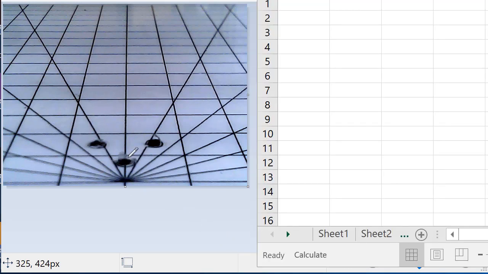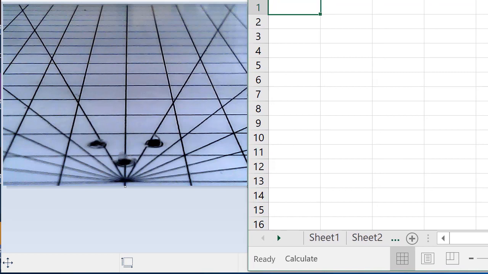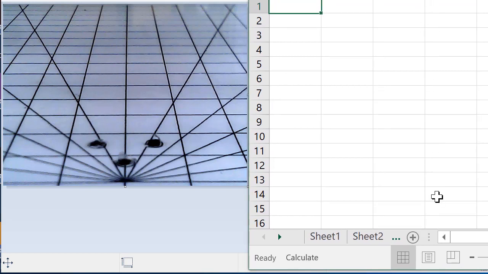So I've opened this picture in Paint, and you'll notice that with my pencil tool, I can point to different places on the screen, and in the lower left-hand corner down here, it will tell me which pixel in the x direction and which pixel in the y direction I'm pointing at. I've also opened up Excel because this is what I'm going to use to record the data that we'll use to create this mapping. The first thing I want to do is find a mapping between the y pixel location and the y world location. I'll create a place in Excel to hold this information.